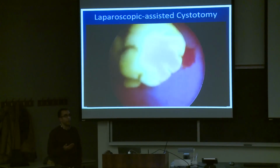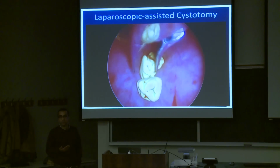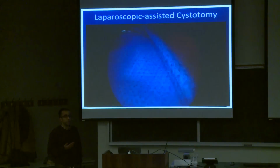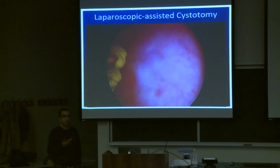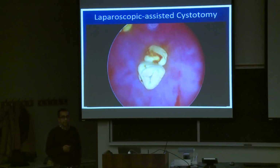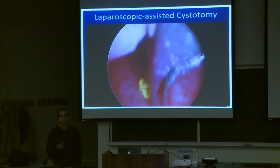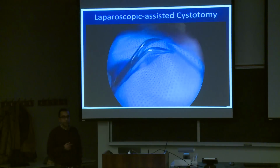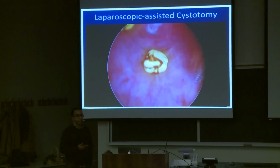I think anytime we do minimally invasive surgery, case selection is absolutely critical. And so some dogs that have a huge amount of stones or a high stone burden, we don't take those to do a lap-assisted technique. Sometimes if the stones are too big to fit up the cannula that's in the bladder, we can slide a hemostat down and grab them one by one. Obviously only if there's a handful, because we're not going to spend all day plucking out 15 stones that way.